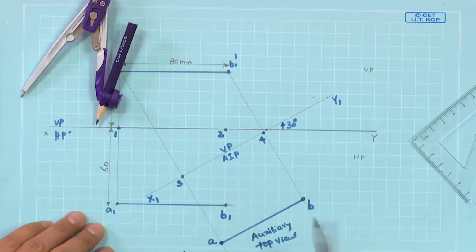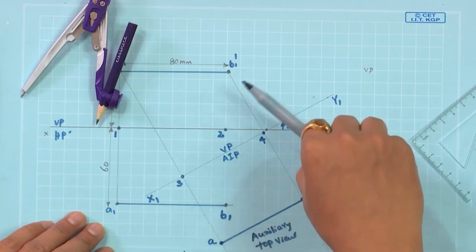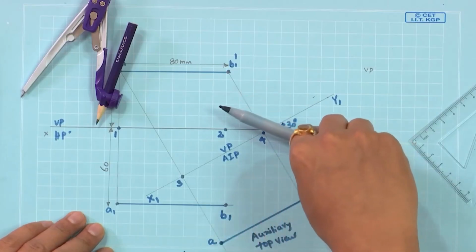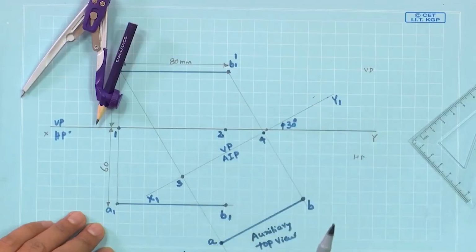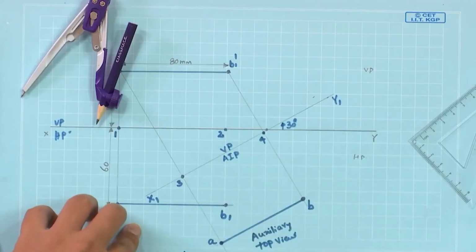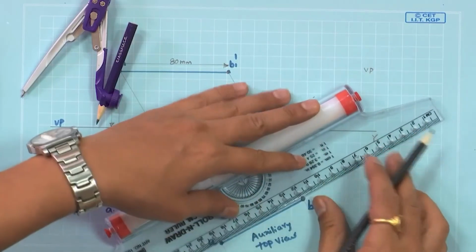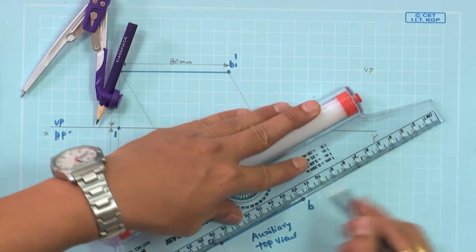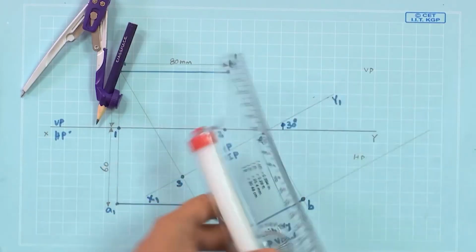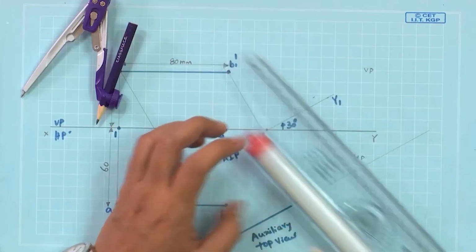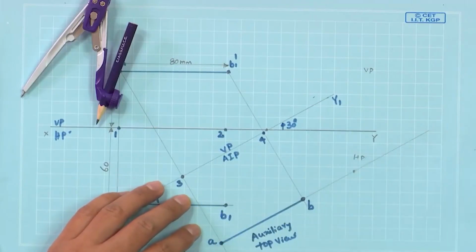For that, because this one appears to be 60 degrees, we are going to construct one more inclined plane, an inclined vertical plane at 60 degrees. So, with respect to this view, we have to construct a 60 degrees line. Let us extend all the way there. Anywhere, it can be here, here. We have to locate another auxiliary view.